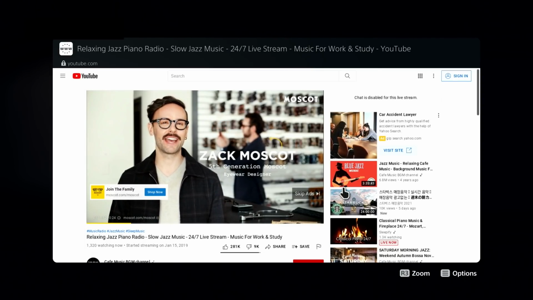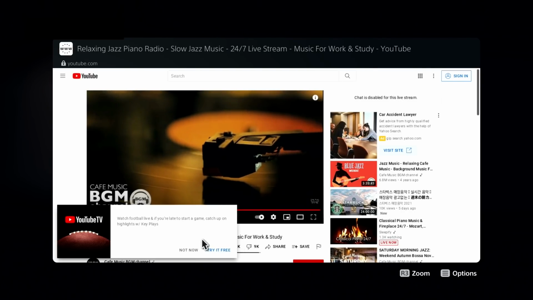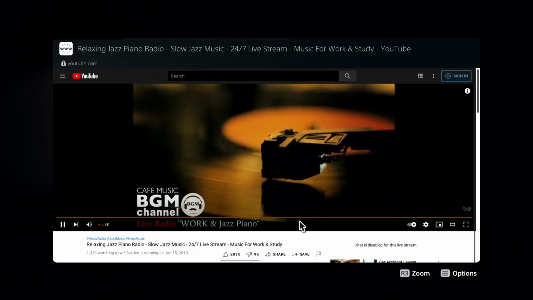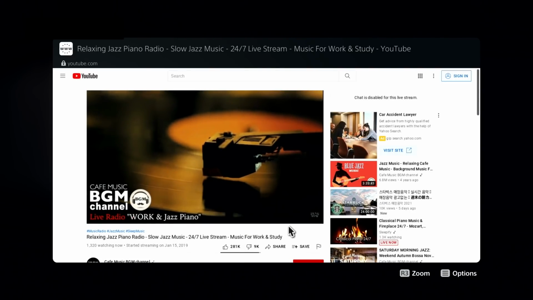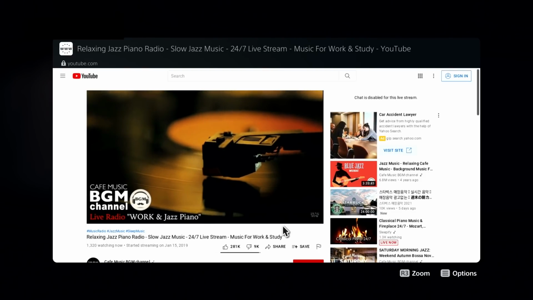Like you can see right here, videos seem to play with pretty much no issues. I'm not going to do that for now. And as you can see, this is actually working, and if I had my PS5 unmuted for this video, you would be able to listen to the music that is playing right here. So even, let's see if I can, no, it doesn't look like I can go into full screen mode. I can go into theater mode, but I can't go into full screen mode. So this is a pretty capable browser here, which is really cool to see.